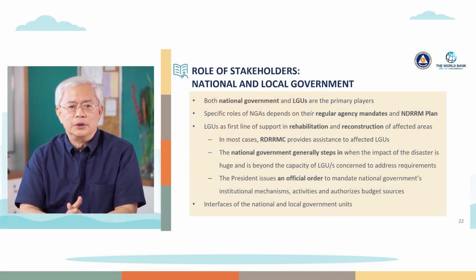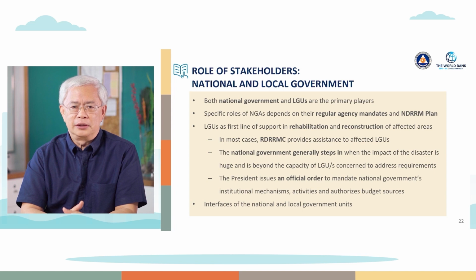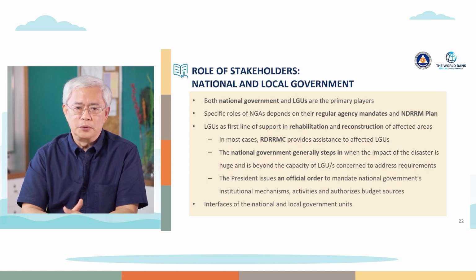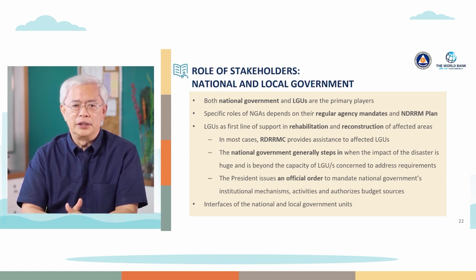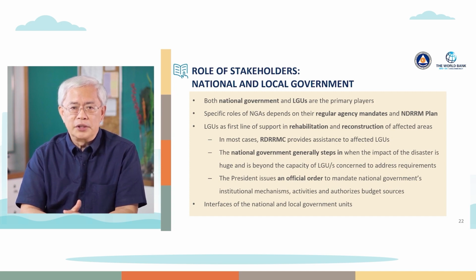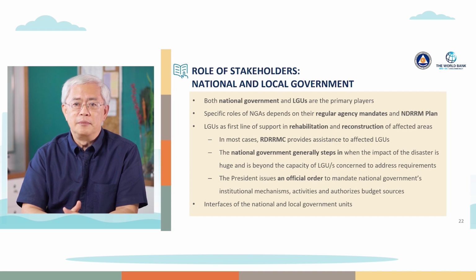In a rehabilitation and recovery situation from a disaster event, the following are normally the stakeholders that must be considered. The LGU, because they're the primary players as it coordinates and implements the first line of action for rehab and recovery efforts. The national government, another primary player, especially if the impact of the disaster is huge and beyond the capacity of the LGUs to address. Action of the national government is normally triggered through the NDRRMC structure. And in certain occasions, the President may also have to issue orders to mobilize government resources for the purpose.